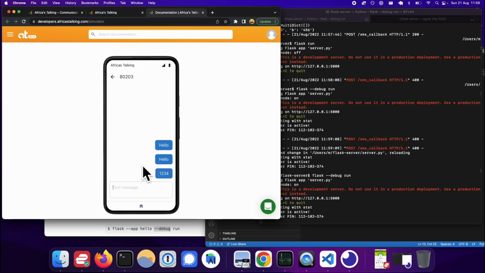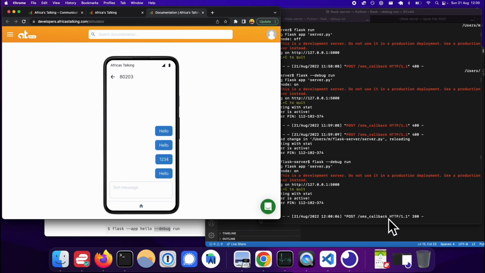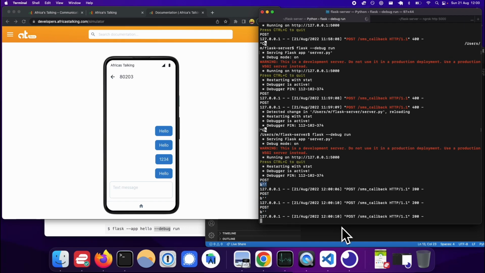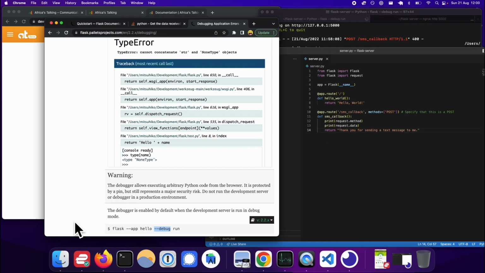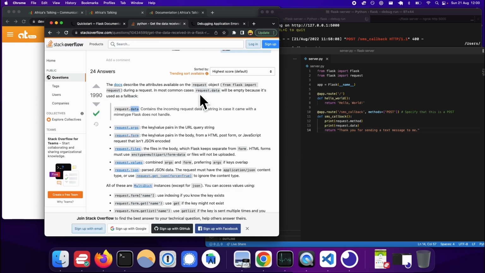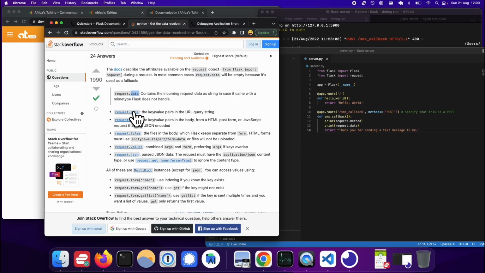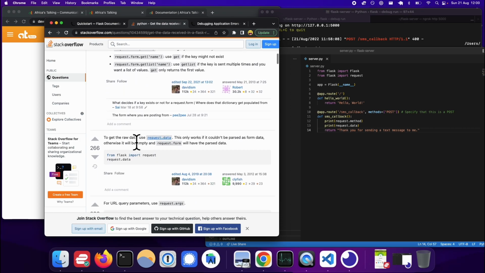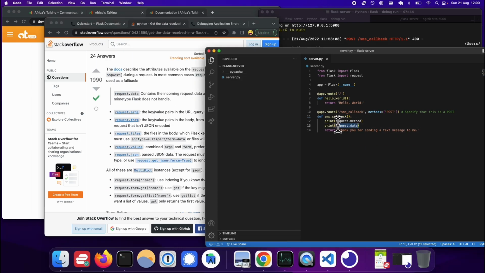Hello. Okay, so request the data. Let's take a look at this. Okay, let's take a look at form.